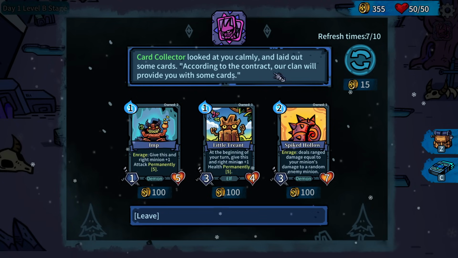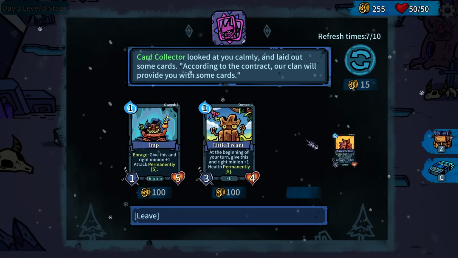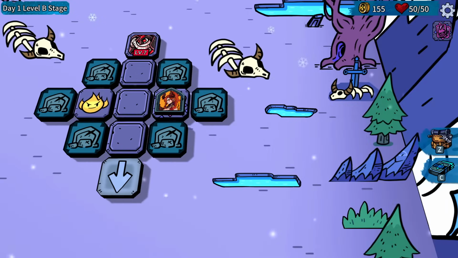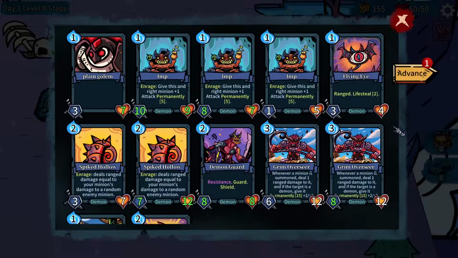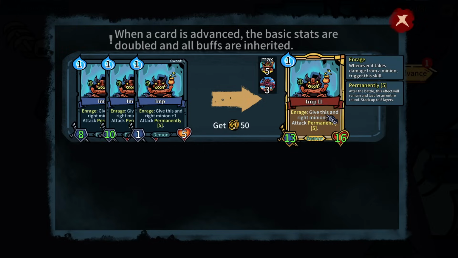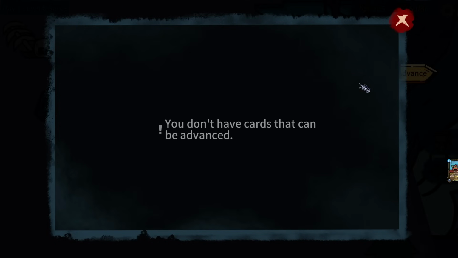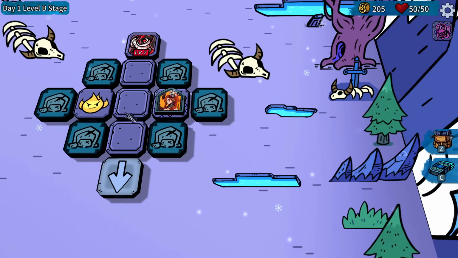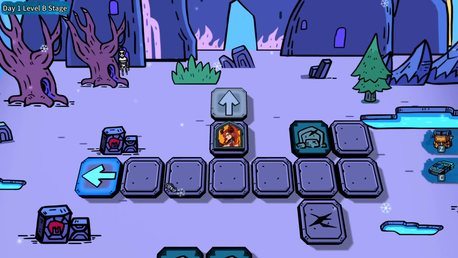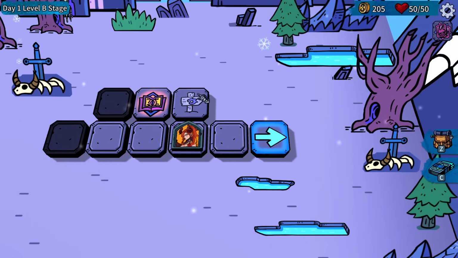I do really like the idea of the spiked hollow. I don't know. Do I want another imp? Can I advance yet? I can advance. Oh! It's auto battler mechanics in here too? We can combine them together. Gotcha. Just gonna go over here again and see.